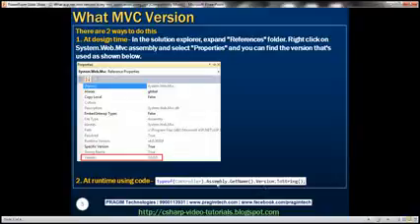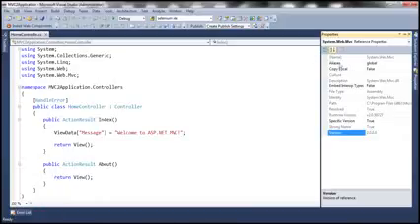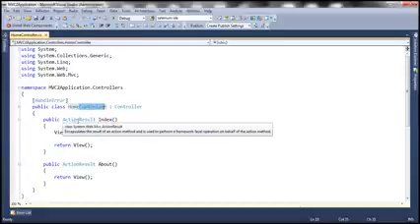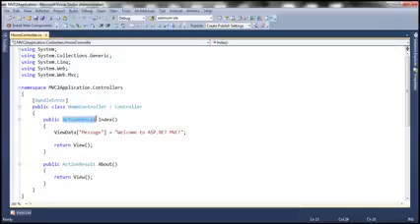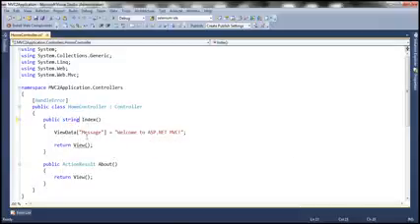application. And to quickly identify that, let's go to, for example, this MVC2 application here. Look at this. At the moment, this controller action method, this index function, which within this home controller class is returning action result, but for now let's say it's going to return a string. We'll talk about these controller action methods in great detail in a later video session.